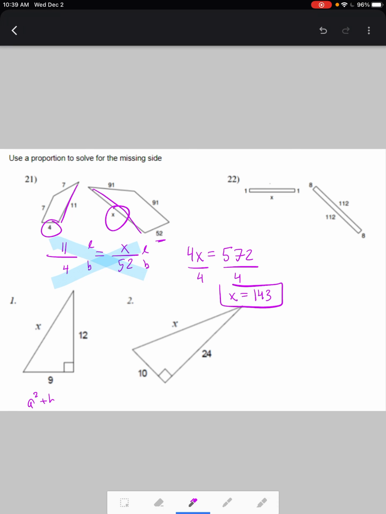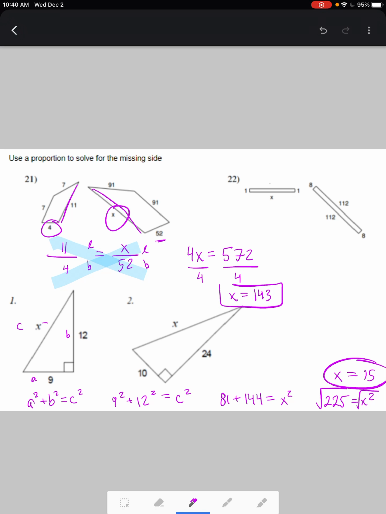And we're just solving an equation here. So we'll have 9 squared plus 12 squared equals c squared. And in this case, evaluating that, 81 plus 144 equals c squared. We can call that x squared here. Add those together, so 81 plus 144, it's going to give us that answer of 225. And then we take the root of both of these, and we'll get that answer that x equals 15. So x equals 15 here.